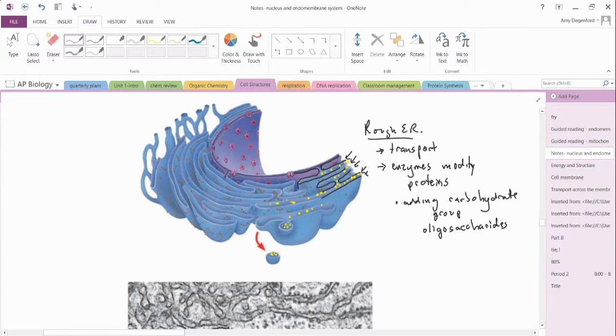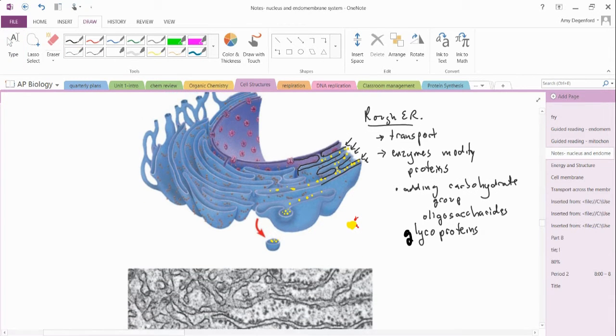And so you might have, let me go ahead and draw this, a nice big globular protein that then has these little carbohydrate chains added to it. And because of the carbohydrate and the protein, we call those glycoproteins. You can also do the same thing with lipids, lipoproteins. And you don't even need to necessarily add anything. It could just change the type of protein. Maybe another polypeptide is added to it. Maybe you cleave a part off. Maybe you break something off of it.